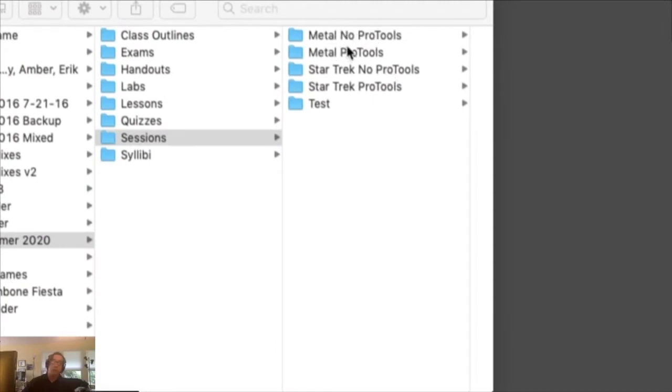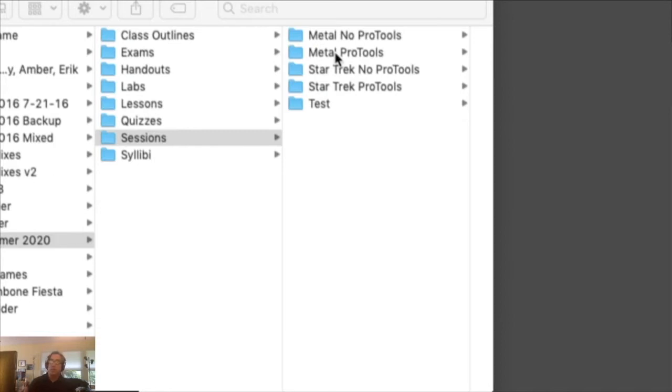So there's a metal band, right? Both of these recordings, right? So there's a metal band with Pro Tools. If you have Pro Tools on your computer, right? That's the one you're going to do, right? If you don't have Pro Tools and you've got something else like Cubase or Logic or GarageBand works, maybe I think I'd be able to show you a GarageBand version, right? If you have GarageBand, whatever works, right?